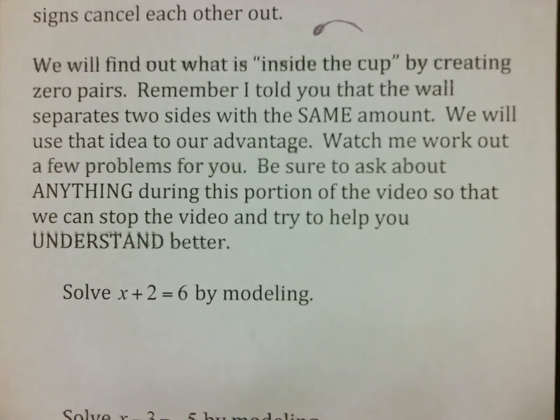We'll find out what's inside the cup by creating zero pairs. Remember that I told you the wall separates 2 sides with the same amount. We're going to use that idea to our advantage. So watch me work out a few problems for you. Be sure to ask about anything during this portion of the video. Raise your hand, let me know, and I'll be glad to stop the video and help you understand it better. So here we go.